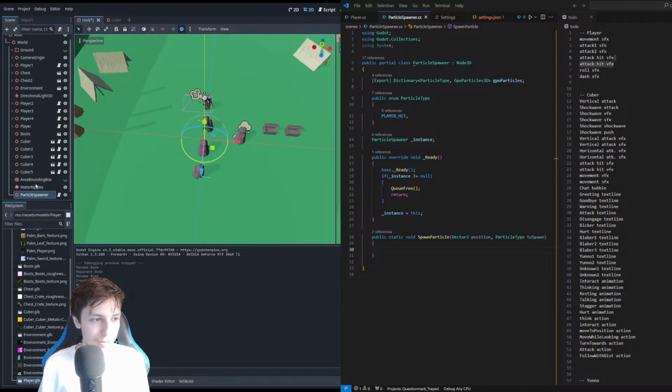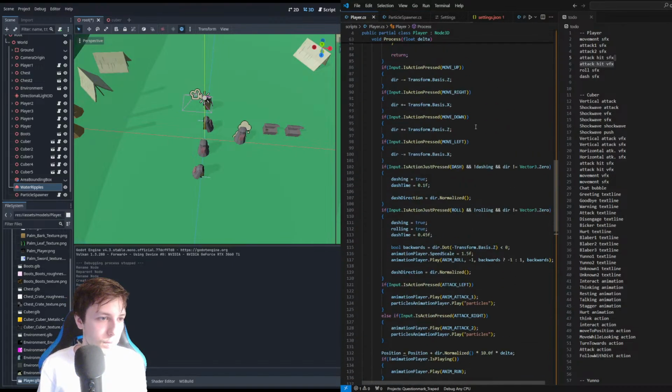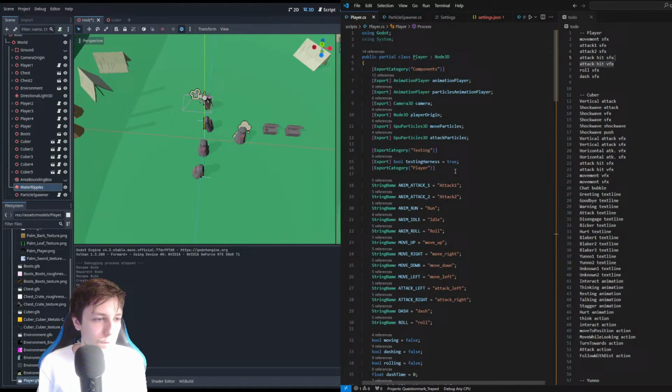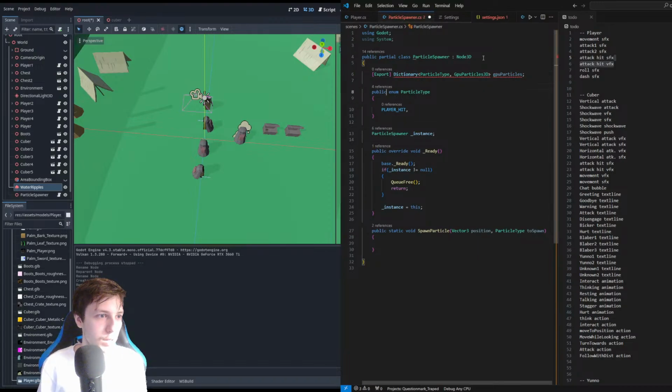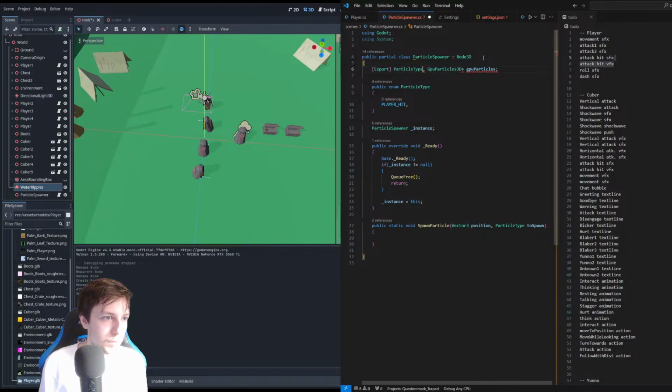Right, I wanted to check. So, okay, these are untyped. That's not good, I don't like that. Okay, I'm just going to do it the old-fashioned way and figure it out for another time. This is not going to be a dictionary. We are just going to have a regular array of particle type.